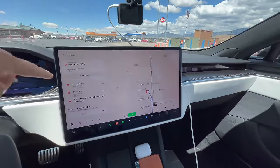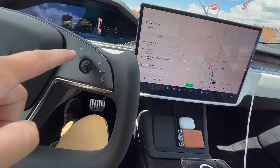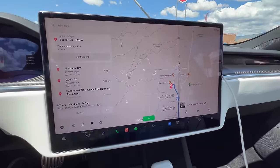Anyway, we figured it out. We're going to Mesquite next. Version 3 charger at a casino. Good spot. Oh, I just hit the horn by accident. Sorry to everyone around. No need to freak out. Whoops. And yep, heading off.